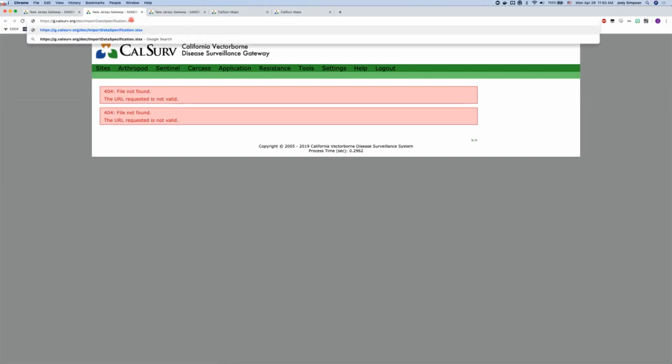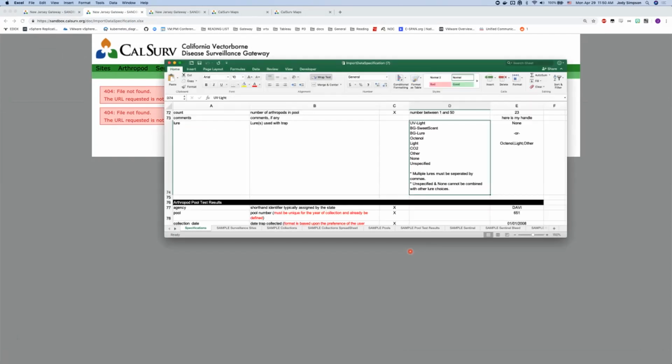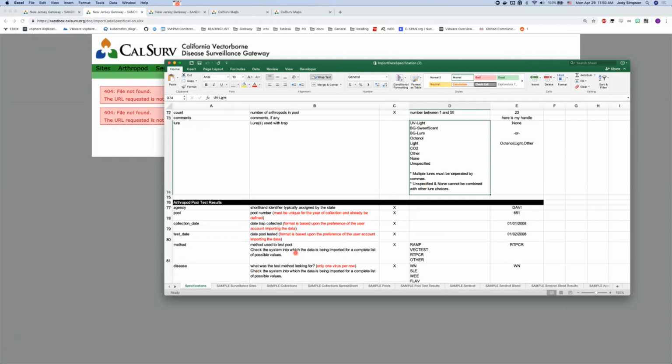And what we've been working through now to get your data in is through the data import. So we allow the data to be imported through a spreadsheet. On the right-hand side here under import rules, if you click this link, it will give you a spreadsheet that will tell you how to format your data in Excel in order to import it into the gateway.